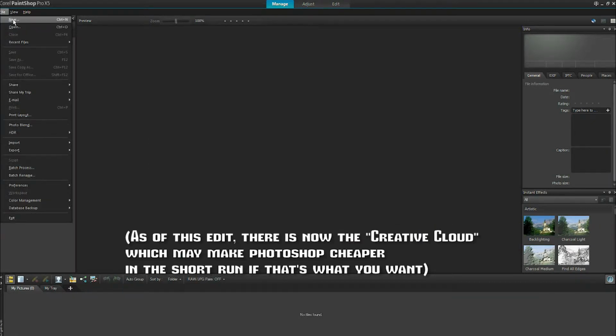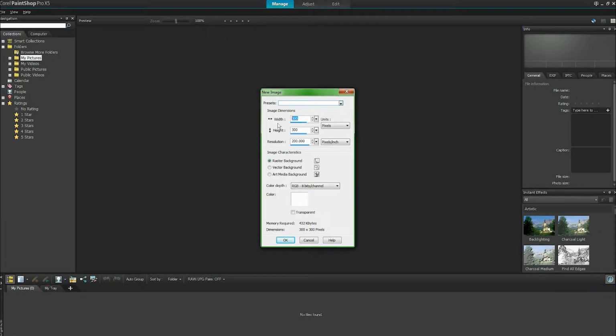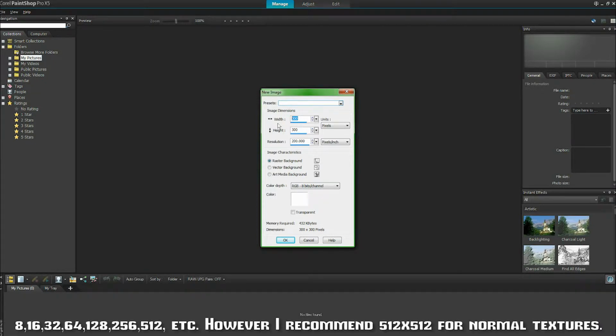I'm going to open up a new one, and this part's probably one of the two most important parts. You want the dimensions to be correct. They can be a power of 2, so we're talking 128 by 128, or 512 by 512, that kind of stuff. I usually use 512 by 512 pixels.